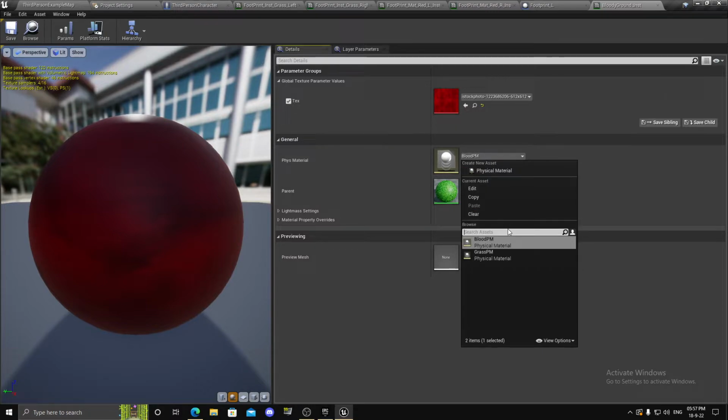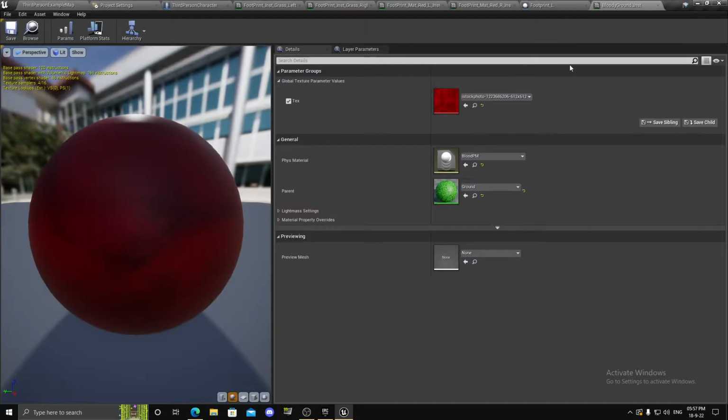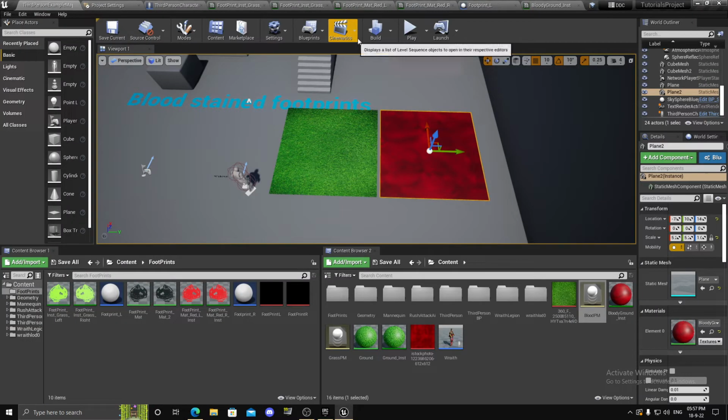You can just scroll down and type, or you can just select and pin it like this. Okay, so once you have done this, your materials will have the physical material which we will use to get the reference and determine which footprint to print.